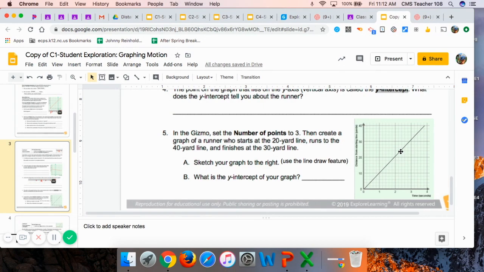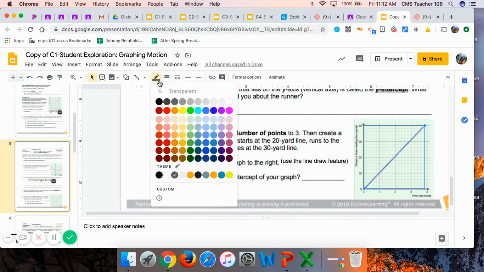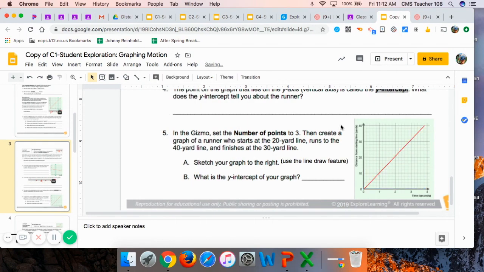It really blends in with the graph. If I wanted it to stand out, one suggestion I would make, you don't have to do this, but it makes it look a lot better, is you click on the line, then you come up here. Next to the line, there's this little pencil. This is for line color, and you're going to click on another color. I'm going to choose red. All right. And in this case here, we've just drawn a line onto our graph.